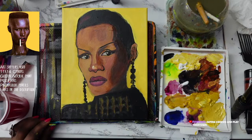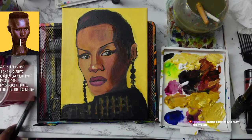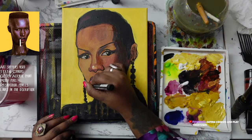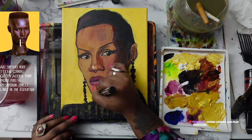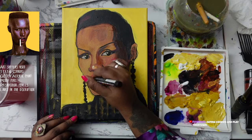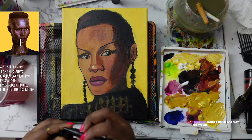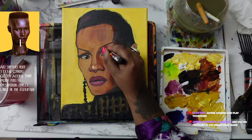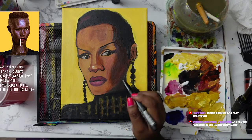Eating cookies and playing Toontown. Oh my God. How did I know that? I know what you're doing. I'm talking about everybody else. Eating cookies and playing Toontown. Good Lord. I can't even believe you're still playing that game. I can still hear the meow, meow, meow right now in my head. Many, many years of torture when you were little.